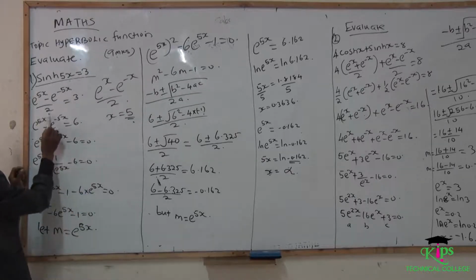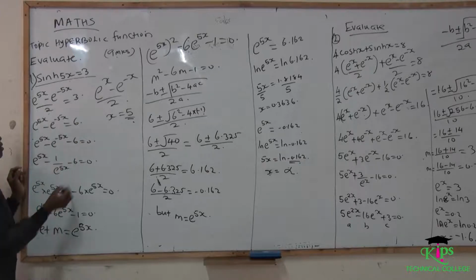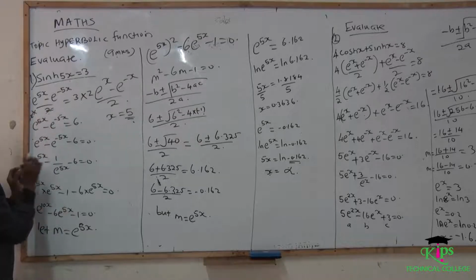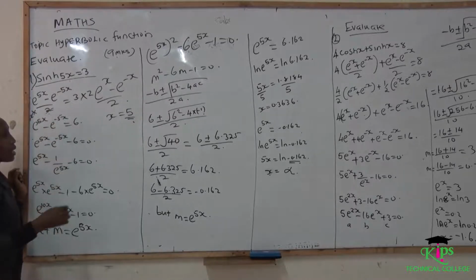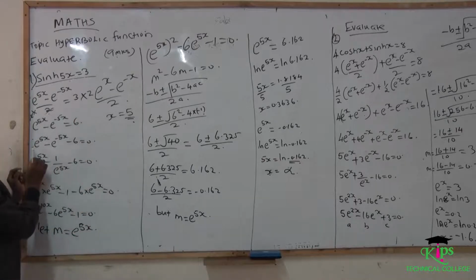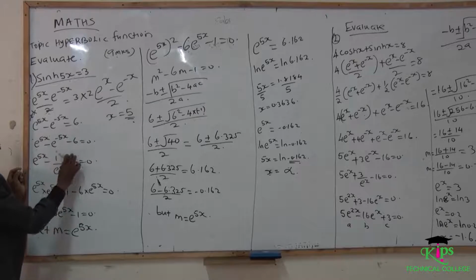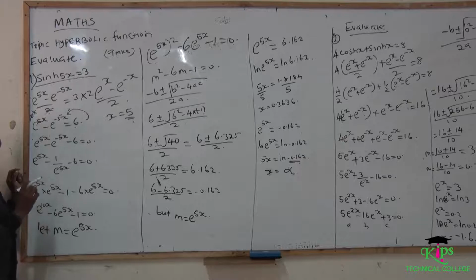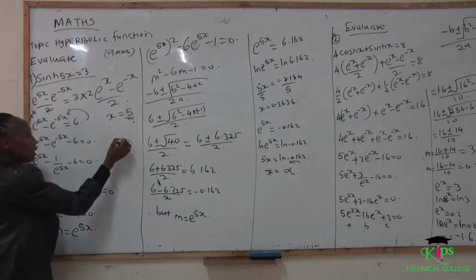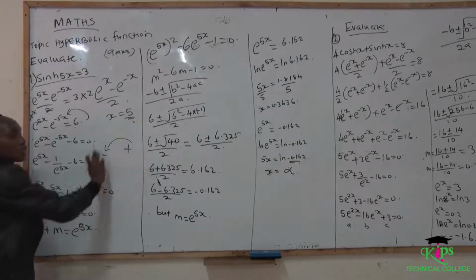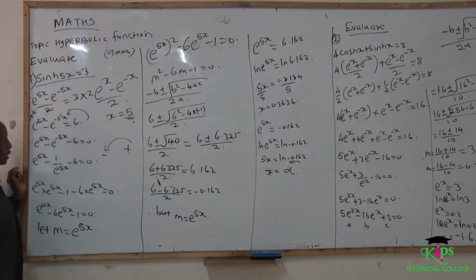From there we are dividing by 2, but at the other side we have 3. You multiply this side by 2, and you'll be able to cancel. You have exponential 5x minus exponential negative 5x is equal to 3 times 2, which is 6. And then exponential 5x minus this value, if 6 crosses to your left hand side, it becomes negative. If it was positive and crosses to the other side, it changes the sign to negative. So in our case, we get negative 6.